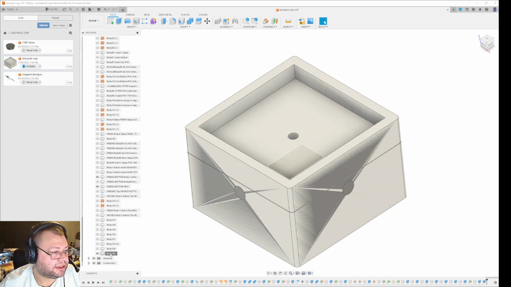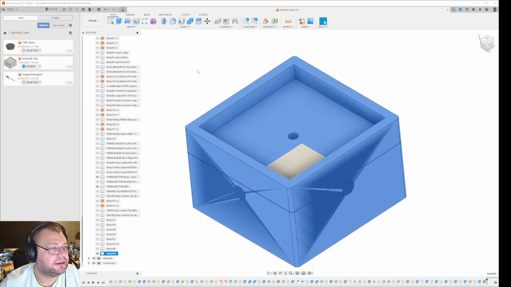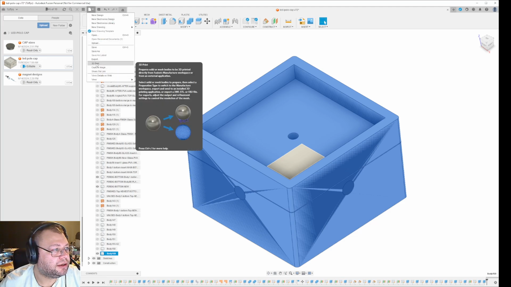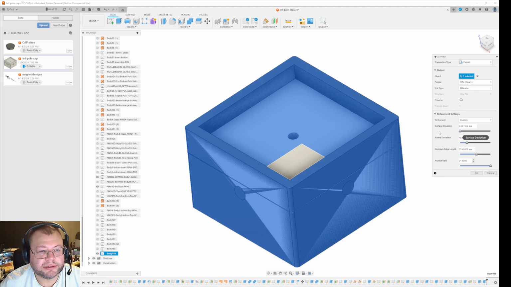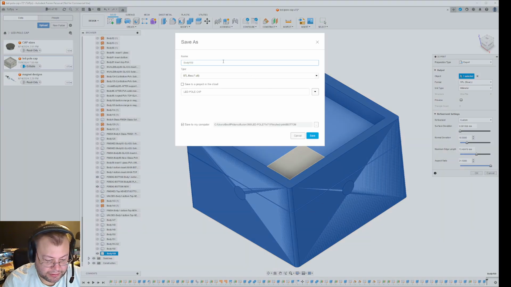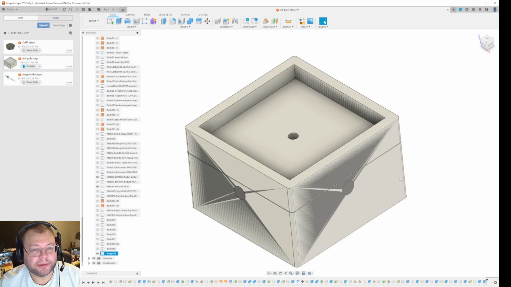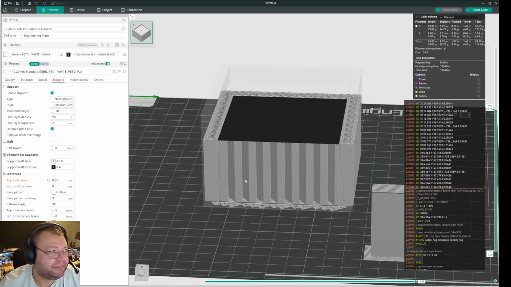Okay, and then I'll export that one. File, print, and I refine it again because I want it as smooth as possible. Okay, save. Now in Fusion you cannot section analysis everything at the same time, so this is actually a little bit of a better way of doing it.